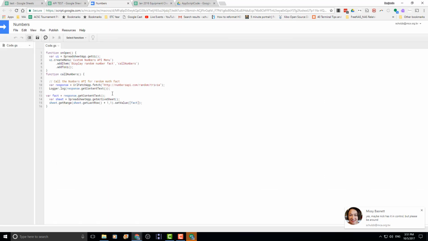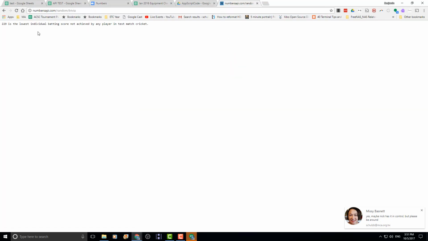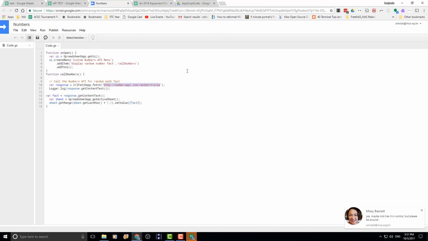So basically what this is doing is going from the script editor here, and the script here is actually telling Google Sheets where to pull information, where to put it. So it says basically this is where it's pulling from, numbersapi.com random trivia. You can actually look this up. So if we copy this, let's go to a page, put that in. It shows up. If you refresh it, a bad gateway, it changes again. So this is basically connecting to a database, which is really cool out there.